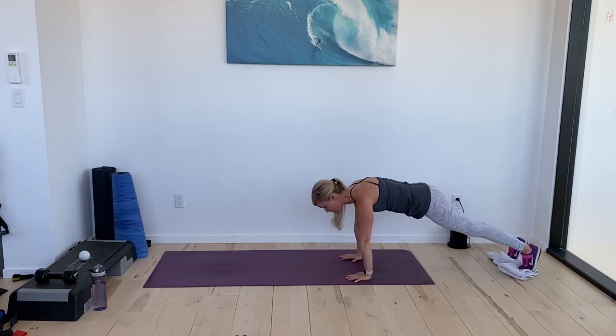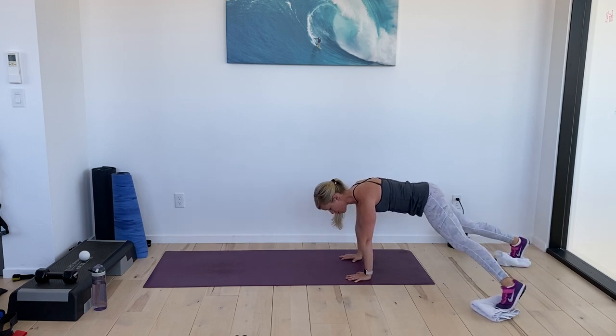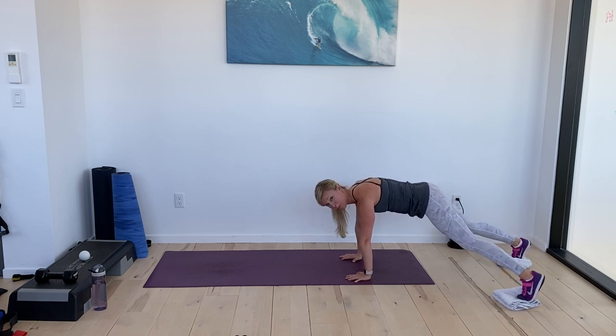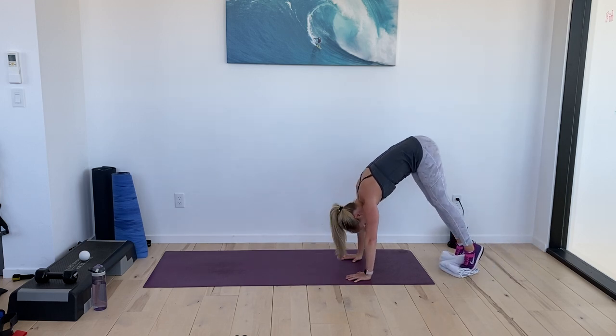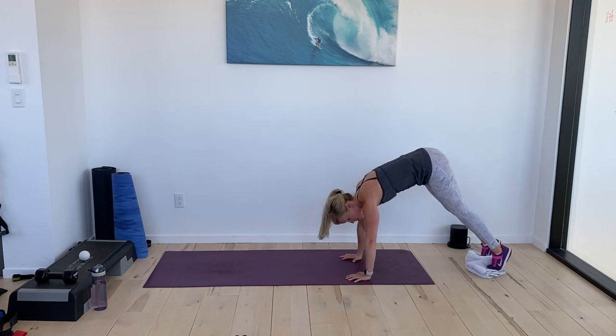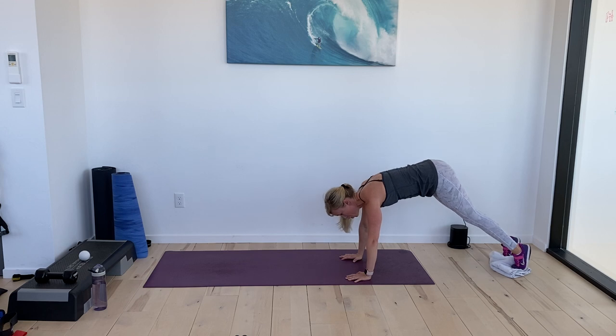Now you're gonna go slow, you're gonna go out wide. So you can always do a slow plank jack here. You can tap your feet out if you don't have towels, if you don't have a paper plate. Two more, breathe with it. Now pipe your hips up. You're gonna go up, two, then down. Up, two. Feel your quads engage. Feel your lower abdominals. One more.